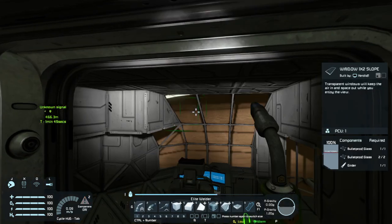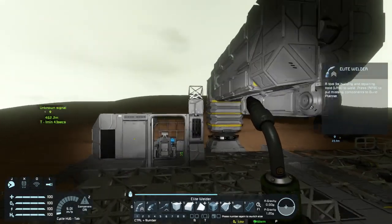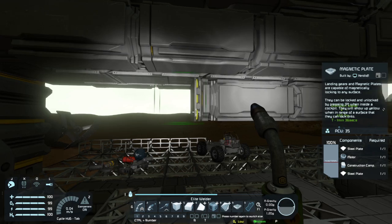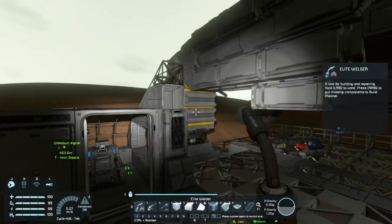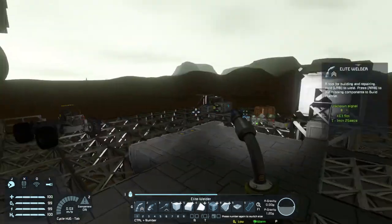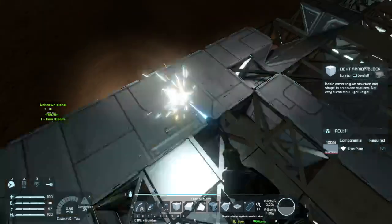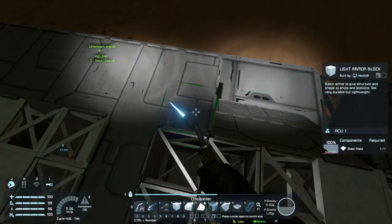Okay. So that should be good. I think maybe. Yes, it's just kind of bouncing around. That's fine. As long as it just doesn't lock, I'm okay with that. All right, so now we have a convenient way to store everything, which is nice. We have our crane basically set up, so now we can go grab stuff. And now all I need to do is work on finishing up all of this stuff, which I can do off camera, because it's just a lot of fiddly stuff. Wait, are you missing a block there? You are missing a block there, dude.